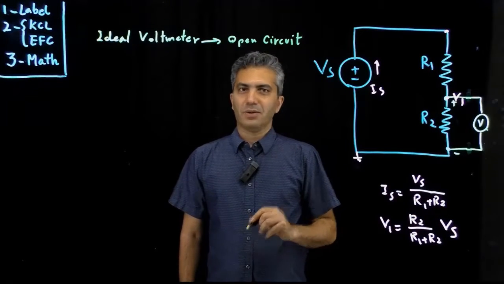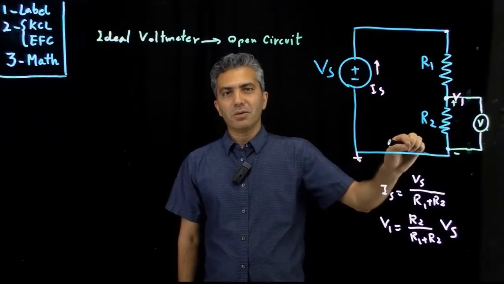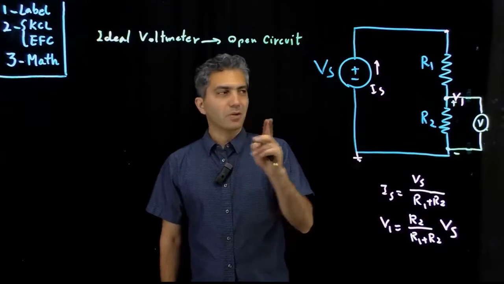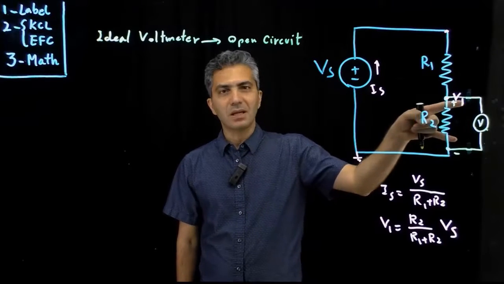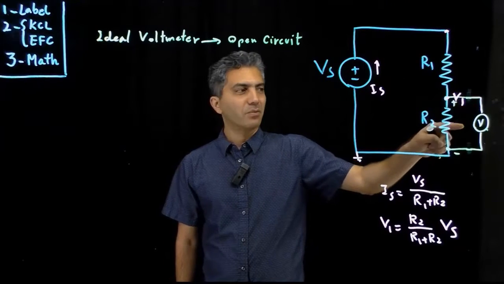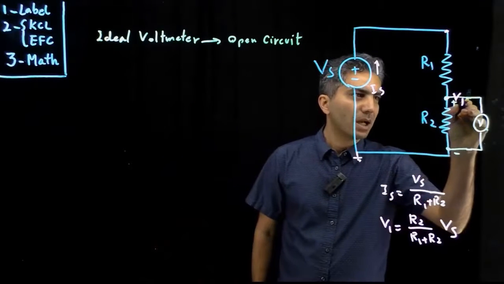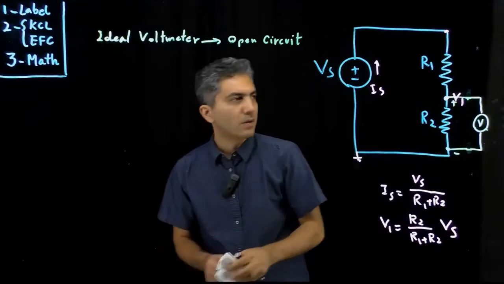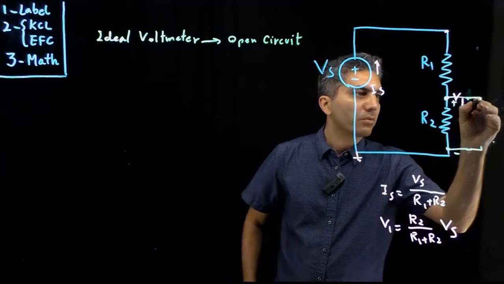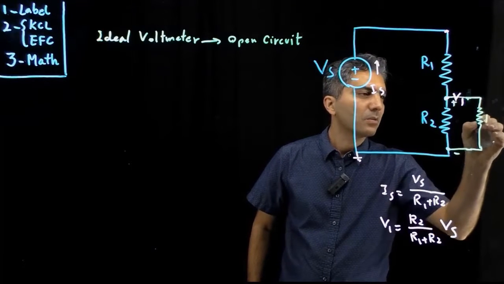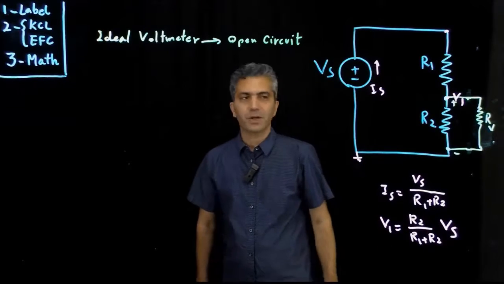The voltmeter actually is not an open circuit. There is circuitry inside. You can model that circuitry with a simple resistance. In other words, you can look into that voltmeter, calculate the equivalent resistance that you see looking into those two terminals, and replace the voltmeter with an equivalent resistance. So let's do that. Let's imagine that I know what the equivalent resistance of the voltmeter is. So I'll replace it with an equivalent resistance, and I'm going to call that R voltmeter. Okay?